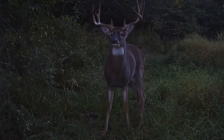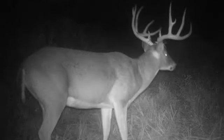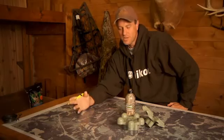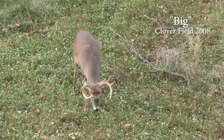And finally, after all the mistakes I've made in past seasons hunting this deer, combined with the trail camera photos I've been getting this season, I finally have a conclusion, and I think I know where I'm going to shoot this deer. If I'm going to get him, I think I know which tree I'm going to shoot him out of. We've already talked about the one spot back on the 1-acre clover field, and that's still a good candidate.